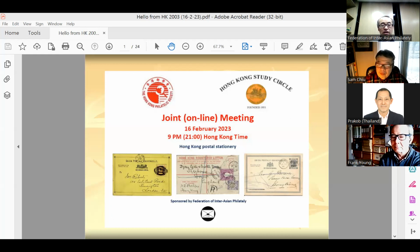This month, we have introduced a special theme again, like some previous meetings. Somebody suggested postal stationery, which is obviously a vast subject. You can talk about postal stationery as a mean postal stationery, or you can talk about usages, etc. It should be quite interesting, but obviously you need time to prepare for these specialist meetings.